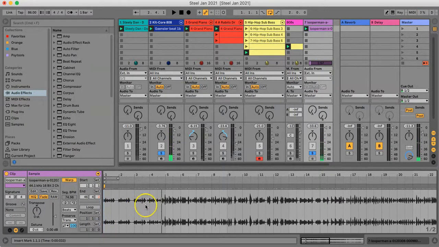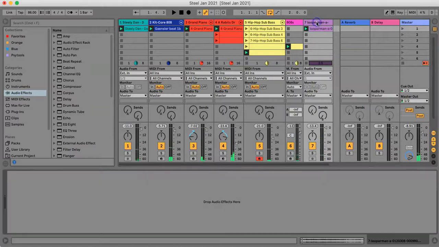And as you can already hear, they're in time, which is exactly what we're looking for. It's going to sound better for warping if we change it from Beats mode to Complex Pro. That just makes the warping sound smoother. And one other thing you might notice before we go too far is that when I put on all the tracks, the vocals are quite soft.